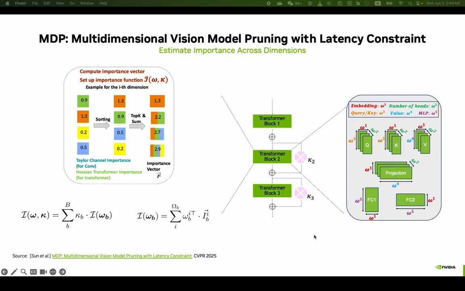And in addition to the latency function, we also define an importance function to capture how different pruning configurations impact model accuracy. For transformers, we begin by computing the Hessian-aware importance scores discussed earlier to score all components. We then perform a sorting and aggregation step to determine the importance of retaining a specific total number of parameters along each dimension. Combined with our variable encoding, this allows us to construct the importance functions as shown here.